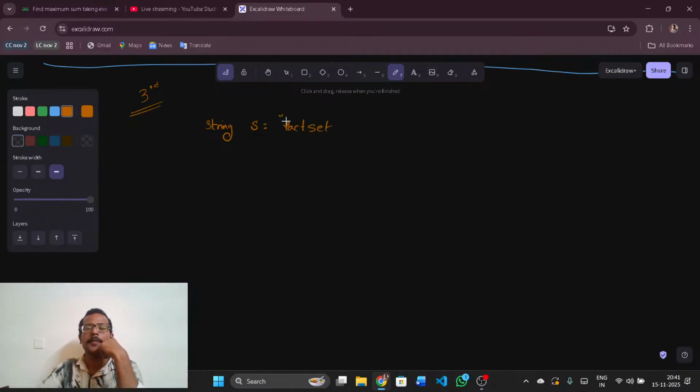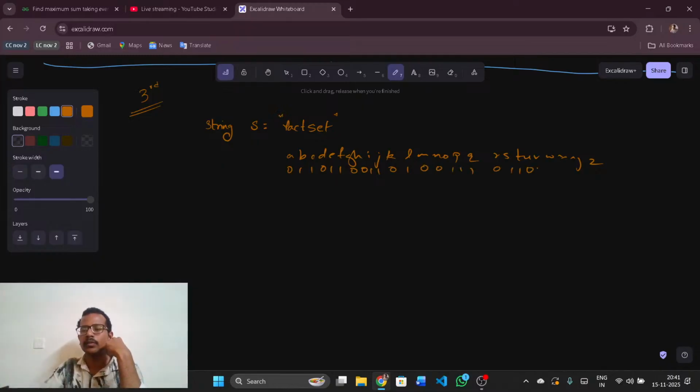Now they also gave me values for A, B, C, D, E, F, G, H, I, J, K, L, M, N, O, P, Q, R, S, T, U, V, W, X, Y, Z. So everything will be having some values: 0, 1, 1, 1, 1, 0, 0, 1, 1, 0, 1, 0, 0, 1, 1, 1, something like that. So randomly they will be giving you this.